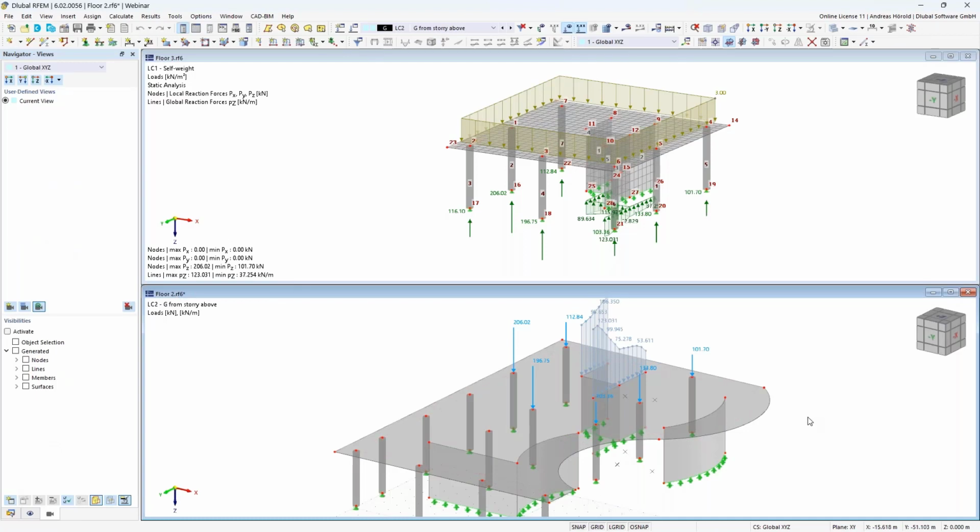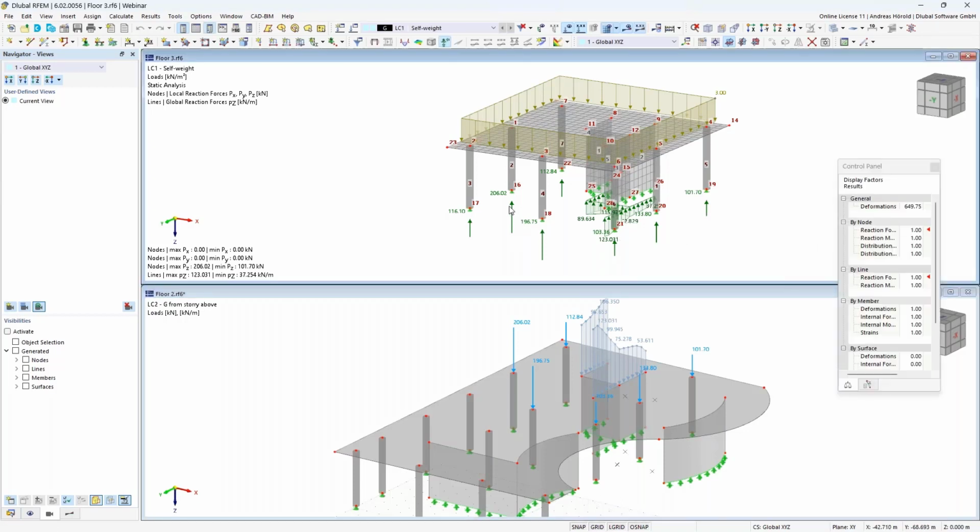Yeah, you could design it in one model, but sometimes it's necessary, or you would like to design it in different models. And then it's now possible to transfer or apply the support reaction from that model as load on this model.